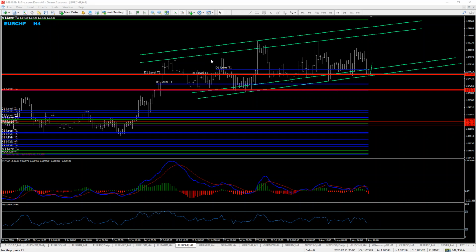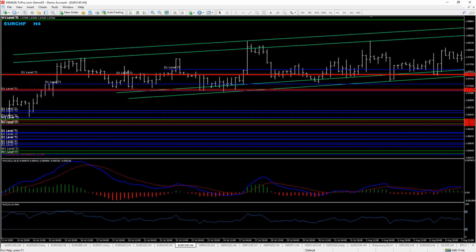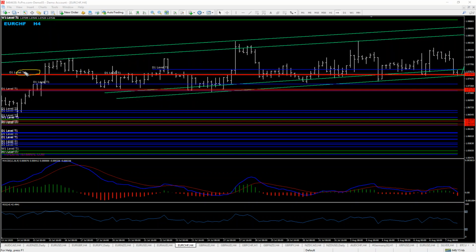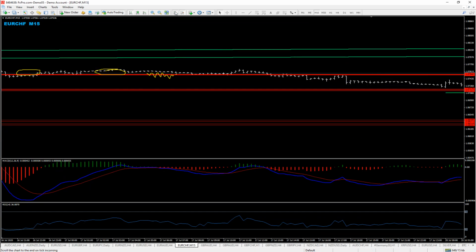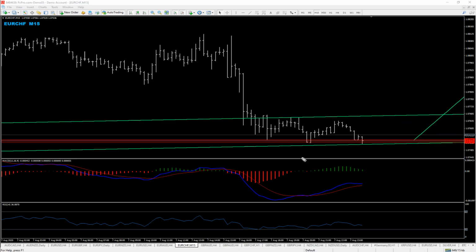So to our attention now would be, they are actually overlapping, but we have, no, where is it? Is it this one? It's this one. So we have first daily level, second daily level, and then we have multiple, based on the red lines here, multiple levels as well from the second indicator. And if we drop to the 15-minute chart, you will see this cluster of red lines again from the second indicator, which is coming to this exact zone, and clearly we can see the price is reacting off of it.